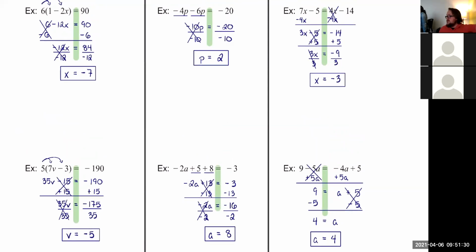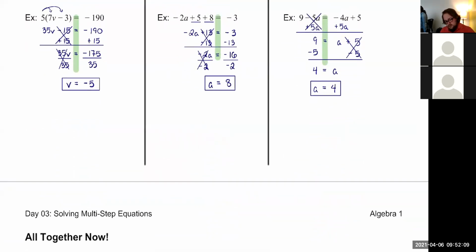If we have parentheses, we can knock them out by distributing. If we have like terms, meaning they either have the same variable or have no variables, and are on the same side of the equation, we can combine them. And if we have the same variable on both sides, we can move one of them so we then can get them by themselves. Now, so far, these still took, I would say, on average, 3, maybe 4 steps. Let's see what happens when we combine all these possibilities in the same problem.